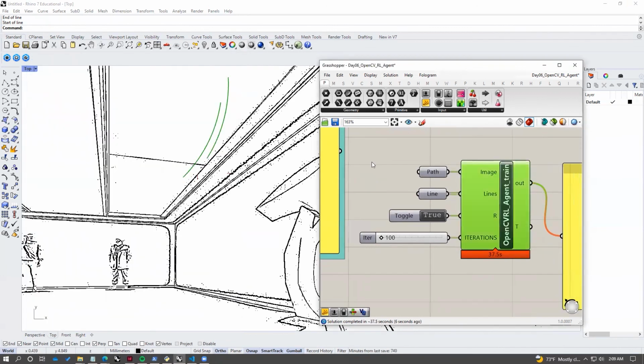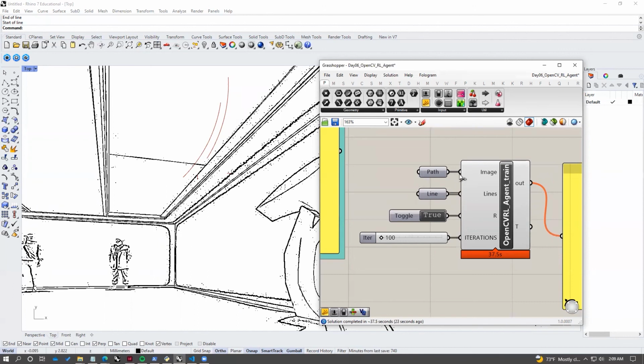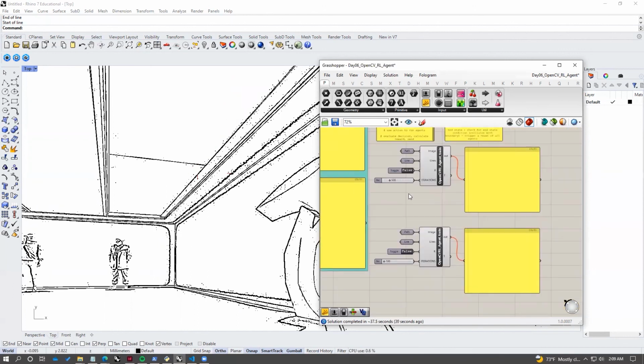So that's it. And then in this case, we can see since we haven't trained nearly enough, it's not actually following the image that carefully. But if you update these parameters and see how it's actually training, you can fine tune this model to actually trace these images pretty well based on observation. Okay, that's it for this tutorial.